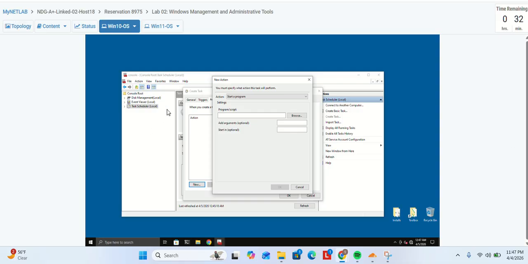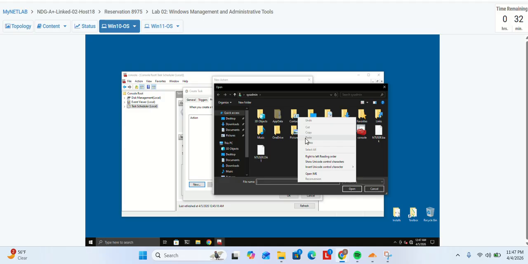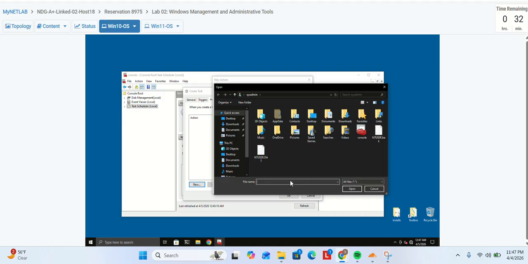Then I can see a new window opening. So I'm pressing the browse button over here. I'm trying to paste but I'm not able to paste, so I am going to type the file name which is given here.